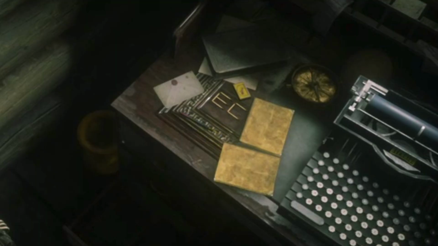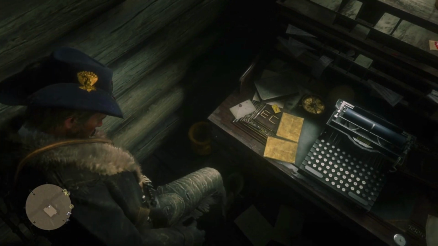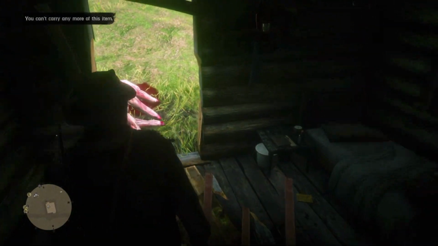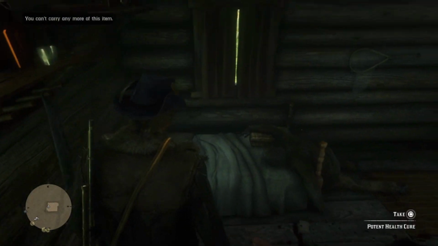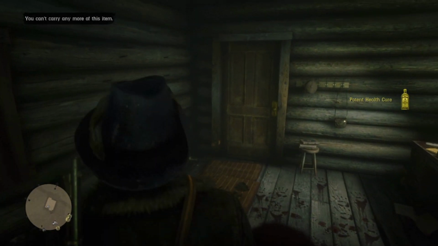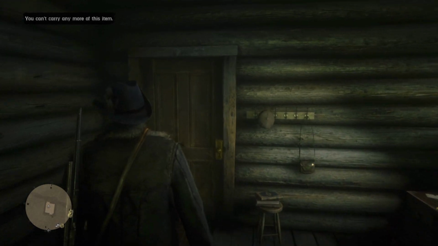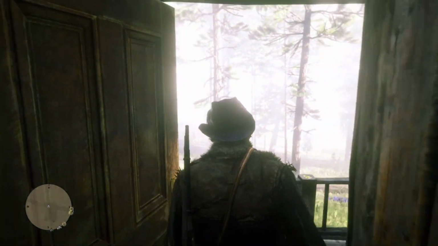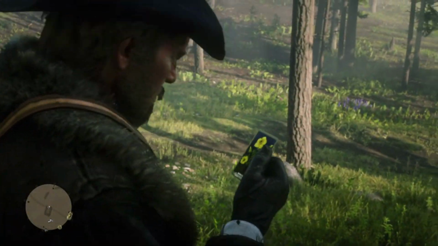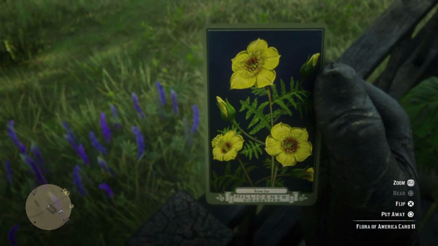Also note how the author left his initials in burnt out matchsticks, EC. Outside we have another cigarette card, Flora of America.